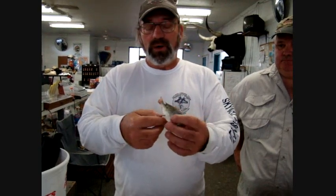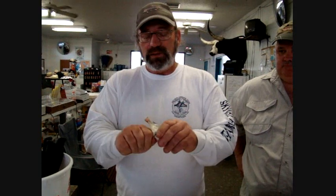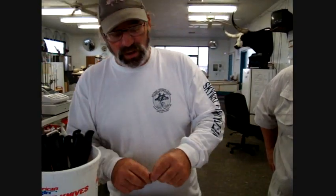Now also, if you are grouper fishing and snapper fishing, it is new law now. I'm trying to get this thing out if I can. You want to make sure any type of reef fish, this is a J hook, grouper, snapper, you need to use circle hooks. You cannot use a J hook, okay?